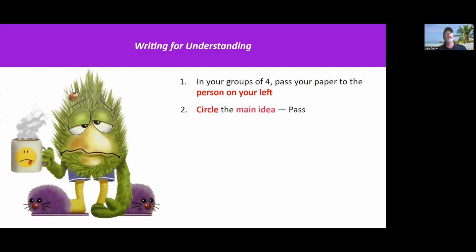So I'm using geographic features on this one. I want them to read this person's paper and simply circle the main idea. I could choose anything I want them to focus on. I just arbitrarily chose main idea in this one because, as I said earlier, kids don't know what a main idea is.